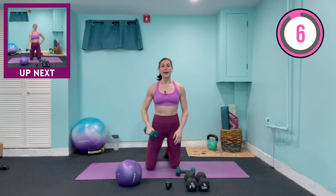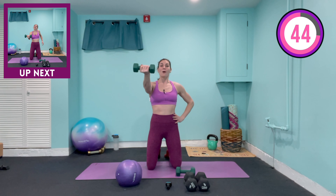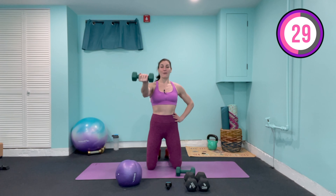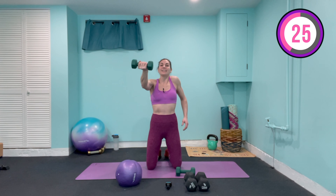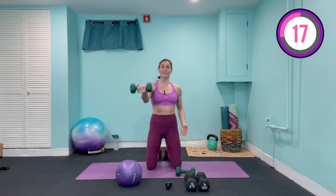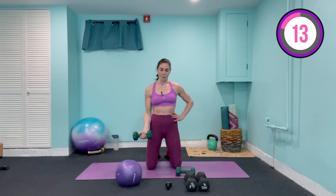Next up we've got front raises — we're gonna do some unilateral work, so put one of those weights off to the side. Choose your weaker side to start. The torso stays up straight, we turn the palm out, we come up to the front, pulse, and slowly lower. Up, pulse three, two, one, two, lower. If you've never worked out with me before and you're not sure what I mean when I say shoulders back and down — if you see yourself doing this, roll it back, roll it down. You want to really control that — it's not great for your joints, not good form, and it's not even gonna work the right muscles.